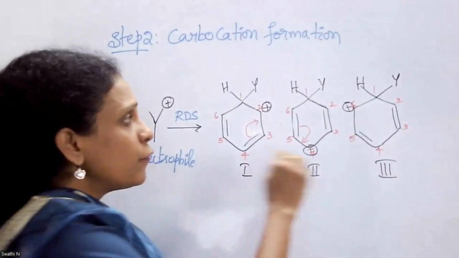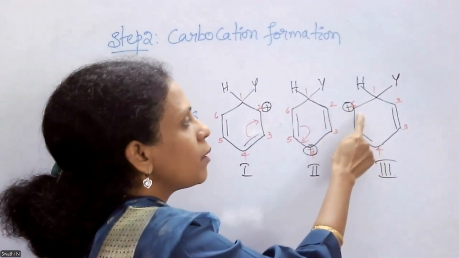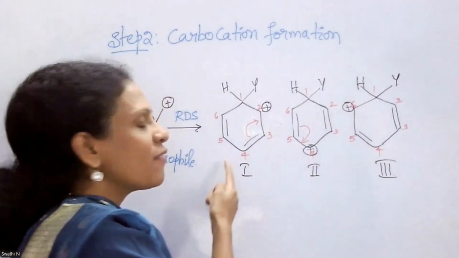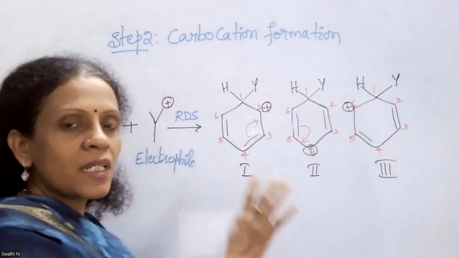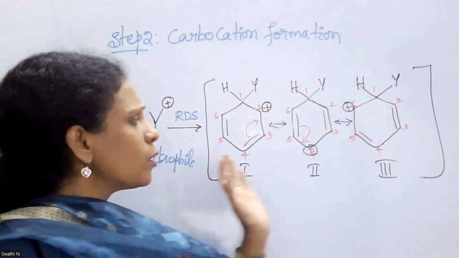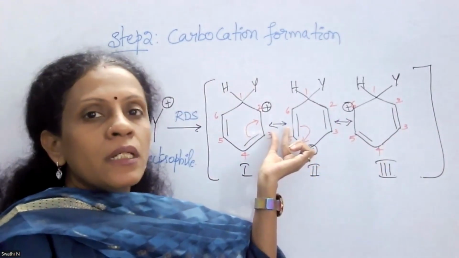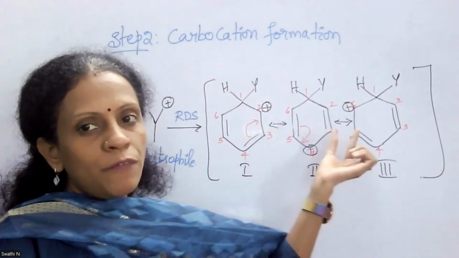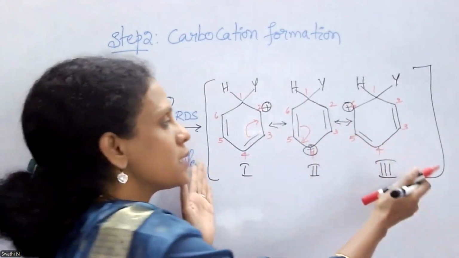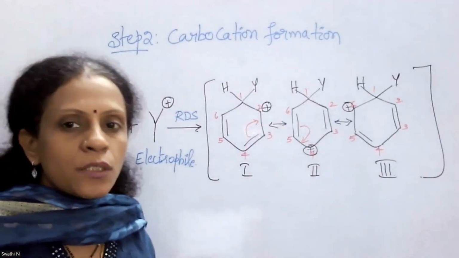Now if, to remove the positive charge from the sixth position, you shift this double bond back here, what happens? We get structure 2. Again, back we get structure 1. That means for the resulting carbocation, only these 3 resonance structures are possible. Because all the resonance structures are chemically equivalent, we show them with a double-sided arrow. Between each pair of resonance structures, we keep a double-sided arrow, and all these structures are shown within a square bracket. So this is how we represent resonance structures.